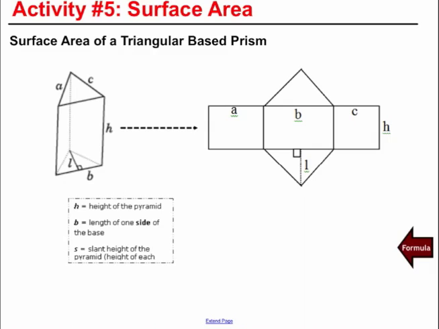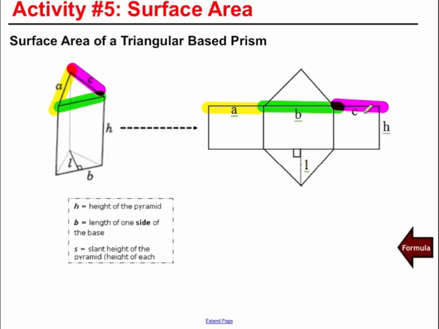And just to speed up the process, now you know where the surface area comes from. We are just going to give you the formula for different shapes. So this is now a triangular-based prism. When we open up the net, take a look here, side A, side B, side C. So if I use, again, some color codes, here's A, this is A, and here's B, this also represents B, and C will use purple, and here's C, okay?